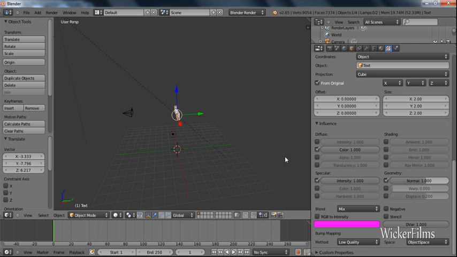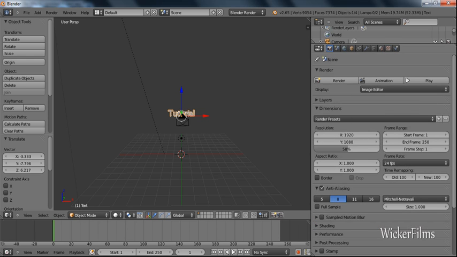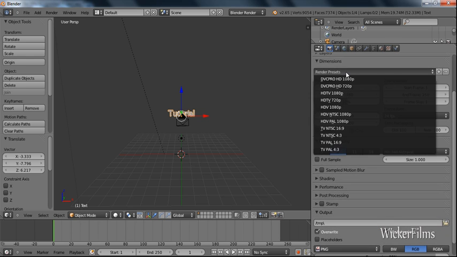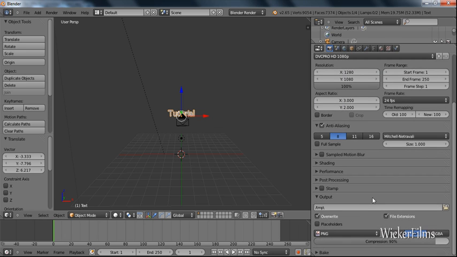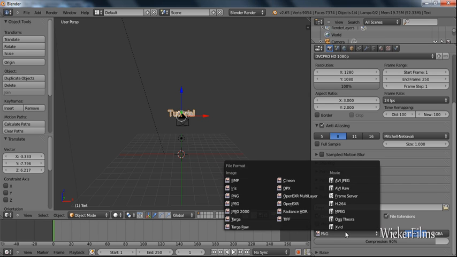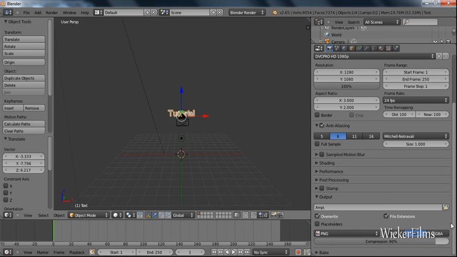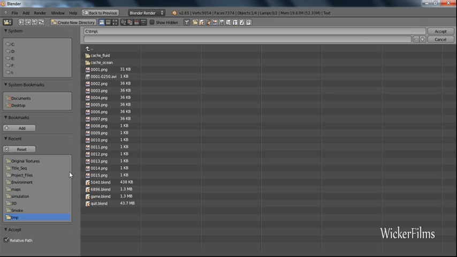Okay, so right now what's left is just rendering. So I'm gonna come here. I had this preset, it was a 4K, but for this one I'll just do a 1080p pixel. Okay, it's like that, and I'm gonna choose a PNG file and put RGBA, which has the alpha channel on.